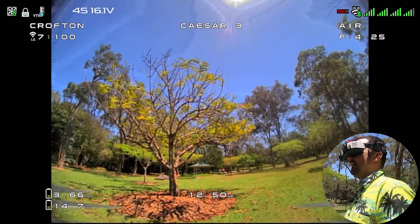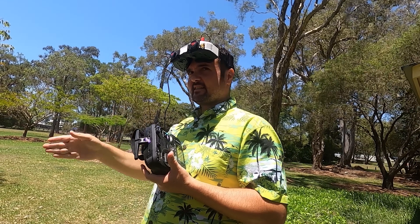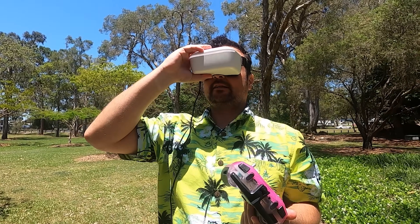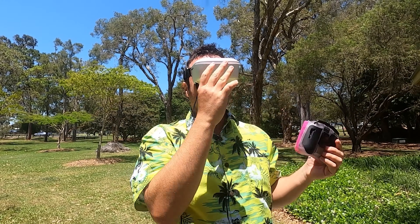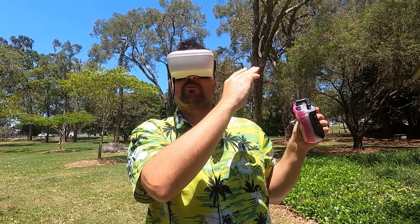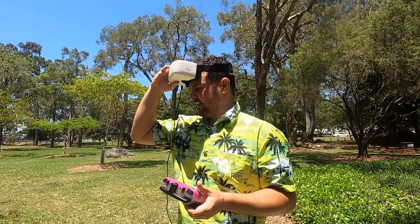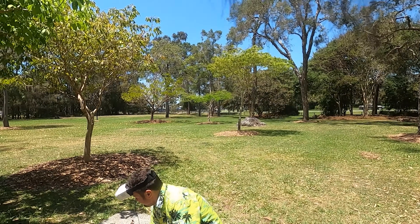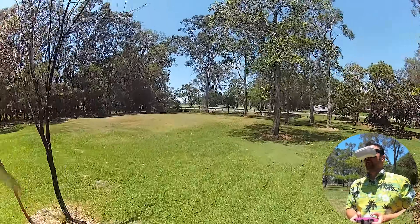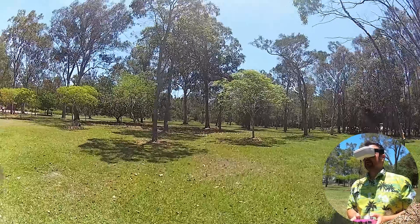So I'm going to come and land the quad and jump straight over to the Walksnail. I think there I'm going to notice the picture difference and the latency difference if there is some. That's the 90Hz camera — so that's about as good as I can expect on latency: the fastest camera, 90Hz, on the native HD Zero goggles. I've flown Walksnail a lot, and I will say the HD Zero goggles on my face is a much more immersive experience, but I did feel more zoned in on that 4:3 picture. HD Zero is obviously made for racing and that's why so many pilots use it. And — I can feel the latency between jumping between those two.